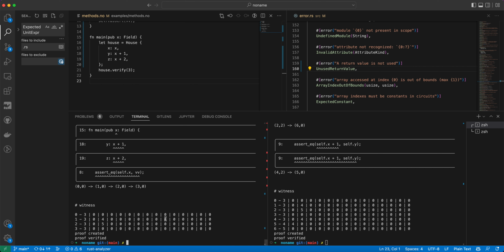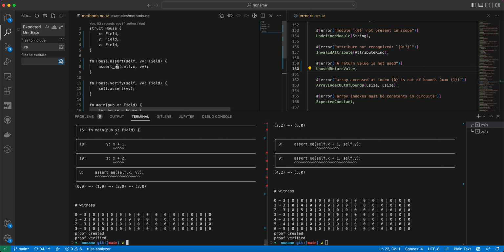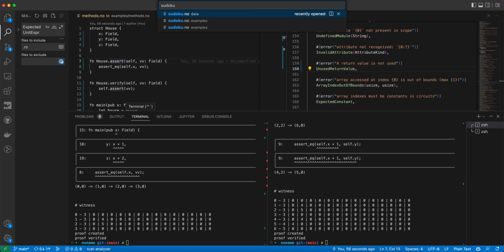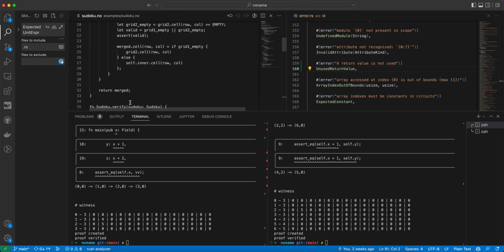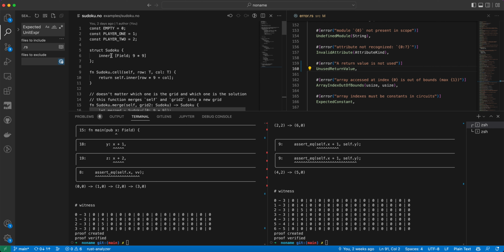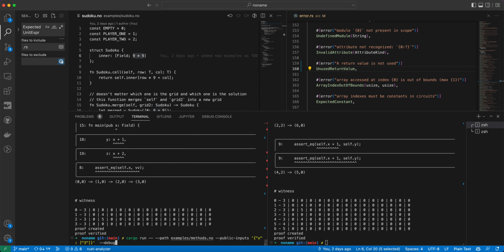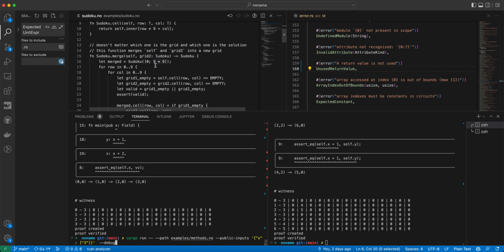So cool. I'm gonna stop here, but I think the next step for me is going to be to implement the Sudoku example, which might not work because I think this is not implemented yet. Actually, we can even try to run it. Oh, I'm not gonna do that now.